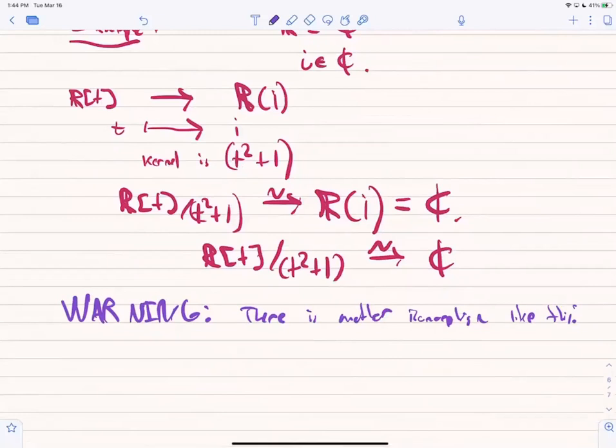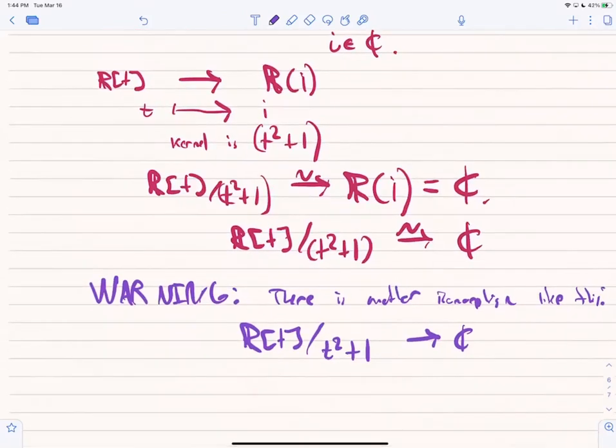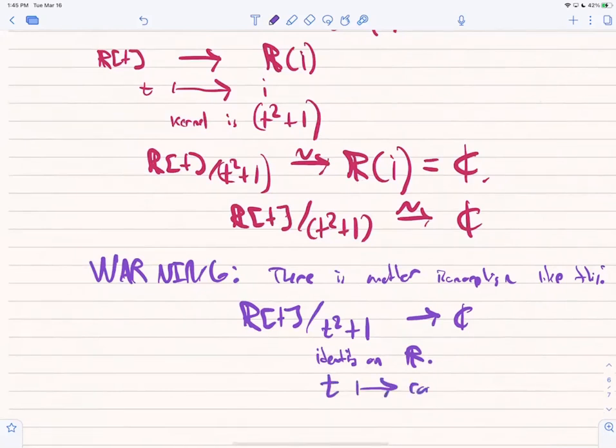So this is not the only isomorphism, because you can also send, so what does it mean to give a map from R[T] mod T squared plus 1 to any ring, but in particular the complex numbers? We have to say what it does on R, but we're fixing that it should just be the identity on the real numbers. So then you just have to say where T goes. T has to go to some complex number, and that complex number has to be a root of T squared plus 1. As soon as you pick a root of T squared plus 1, you get a unique map sending T to that. So T goes to a root of T squared plus 1.